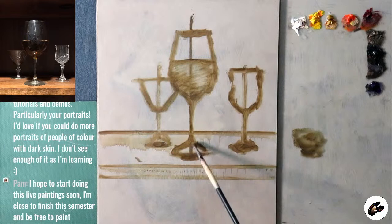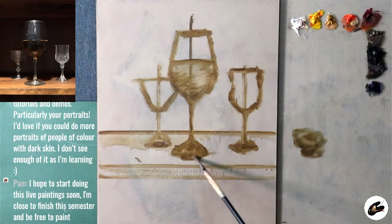And now I'm just going to go ahead and fill this in. It's okay. I'm going to go in and kind of carve into it. But I want to make sure that the composition is all right.